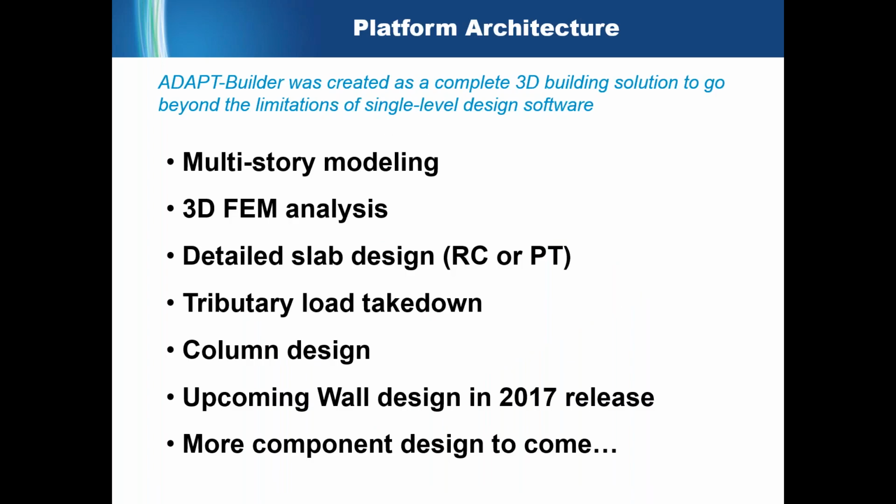Let me talk for just a moment about what Builder is. Builder is a 3D finite element solution for multi-story concrete structures. So it includes detailed PT and RC slab design. We have a patented tributary load takedown feature with an integrated column design option, which I'll be showing you today. We also have a new wall design feature that'll be available in the upcoming 2017 release that's coming up in about a month, with additional component design options and improvements to come down the line.